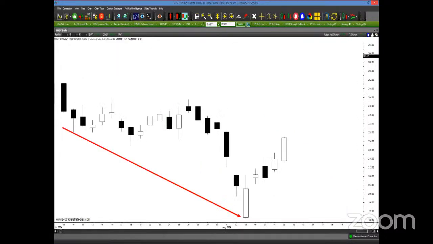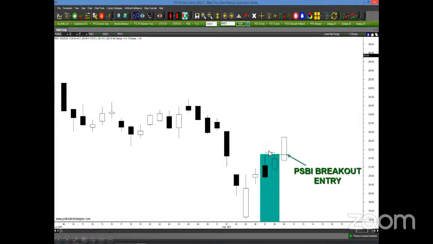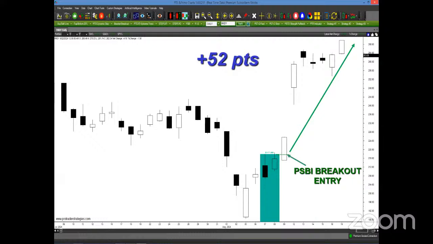All right, here's an example in MNDY, okay? Obviously, we're in a downtrend. If someone said, well, I'm going to wait for a breakout right here above this downtrend area, well, you didn't have to, because here was the green PSBI breakout box, and your entry would have been right here. This was the second week of August, 52 points. Now, obviously, something happened that caused this to gap up tremendously. Some news, some event. Isn't it funny how we knew to get in a day or two earlier? So there's no reason to follow what most people look at as standard breakout material.